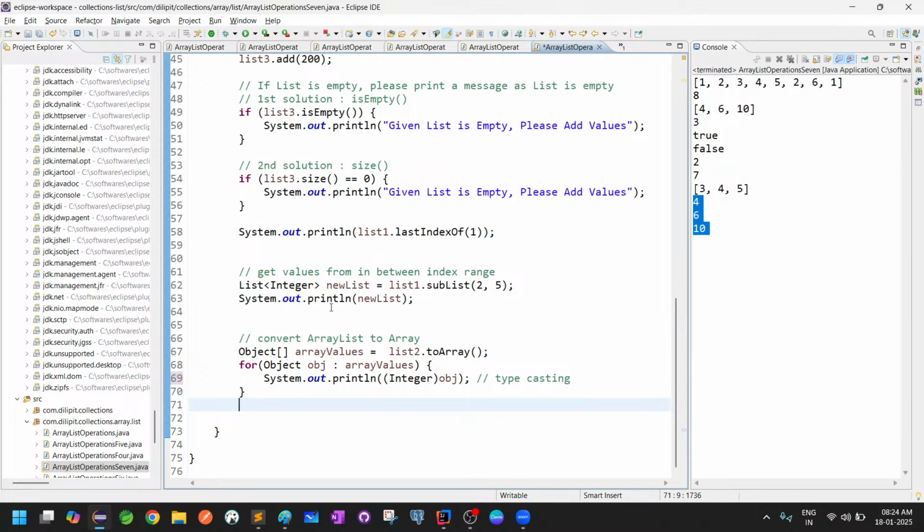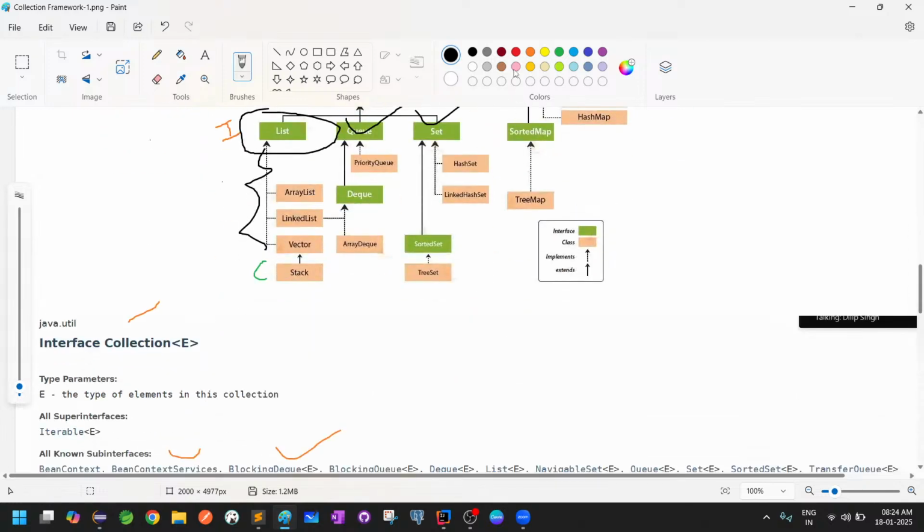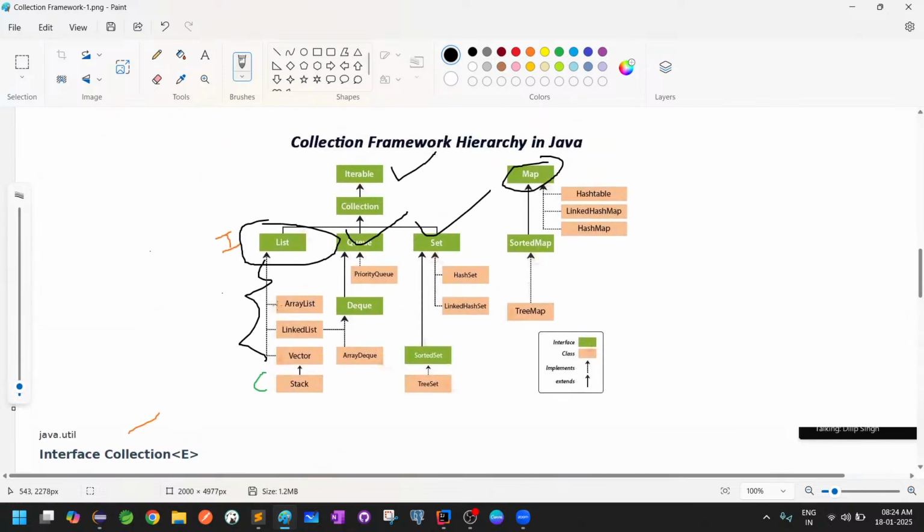These are all very basic and common operations that, based on the requirement, we have to use in our day-to-day application development. And mostly the same methods will be available in the collection, especially from the list point of view and set point of view: array list, linked list, vector, hash set, linked hash set, tree set.